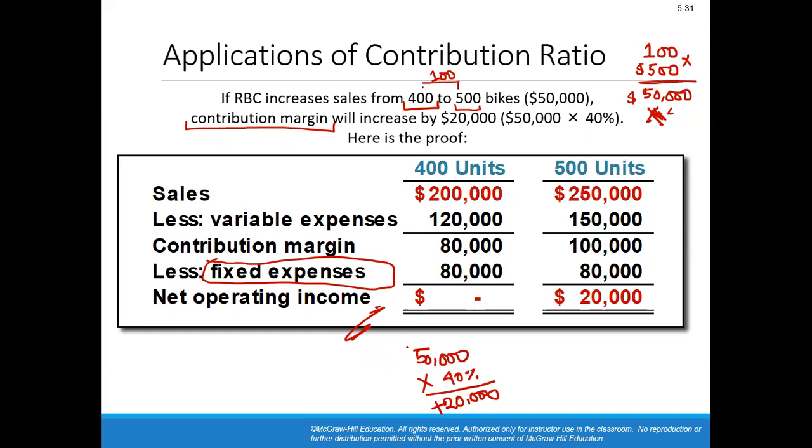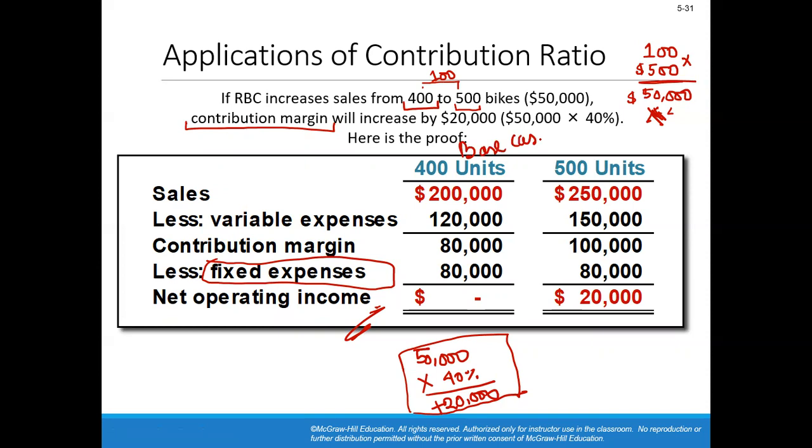Okay, so you see, instead of doing the contribution margin format income statement, we can simply do this shortcut calculation to get the response of net operating income to the change in sales value, or the change in sales units. So this is how it is useful. Now, if we do the contribution margin format income statement traditionally, we can verify that we are doing the right thing. Okay, so this is the base case, don't forget this.